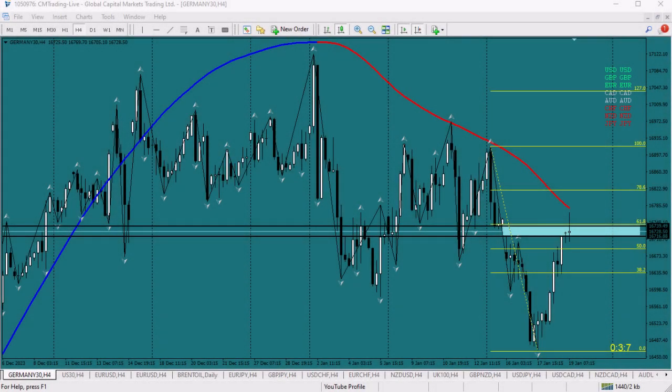My first pick of the day is a potential short on the DAX, but before we proceed, remember that trading carries risk and never trade with money you cannot afford to lose. And at the end of this video, I'll show you my favorite trade idea for today. So let's get started and turn pips and points into profits.